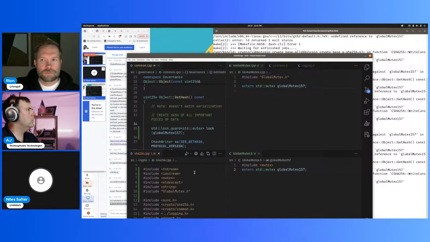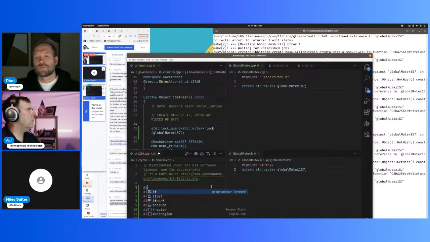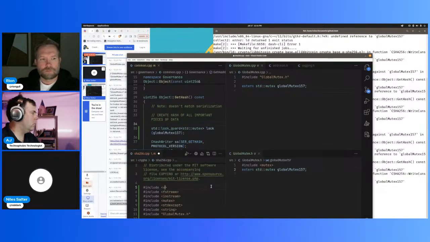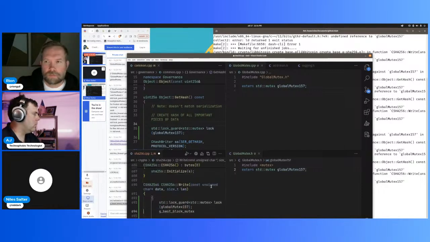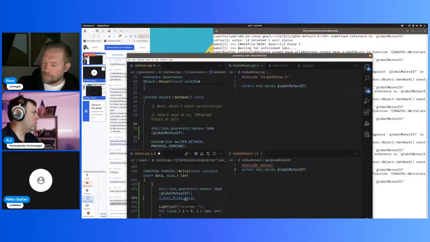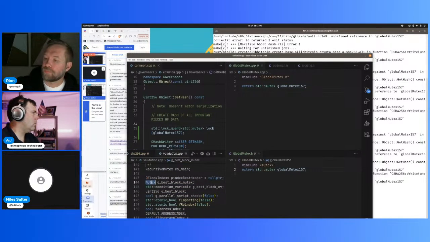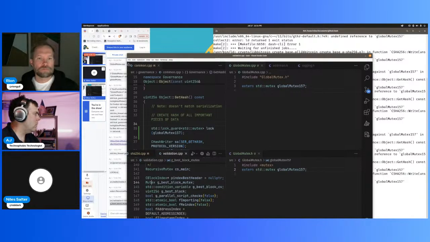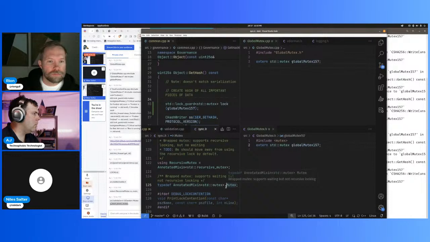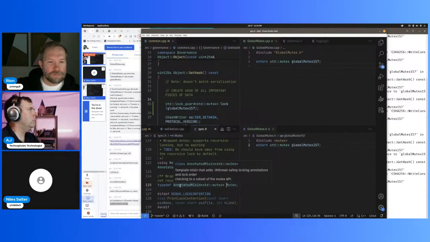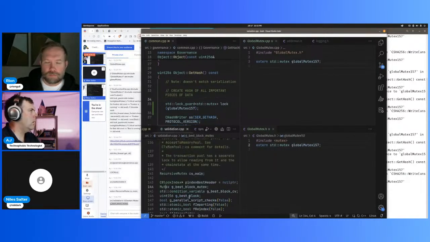And that one came from, what was it? Validation.h. Okay. So we're defining it as mutex, which is of course std::mutex, I assume. Oh, it's an annotated mixin. Okay.